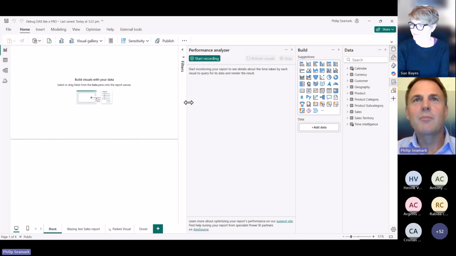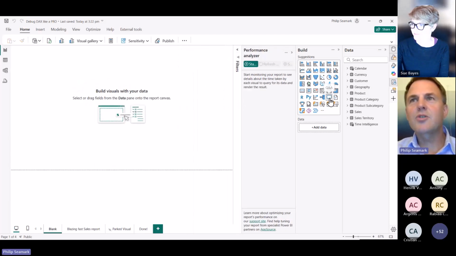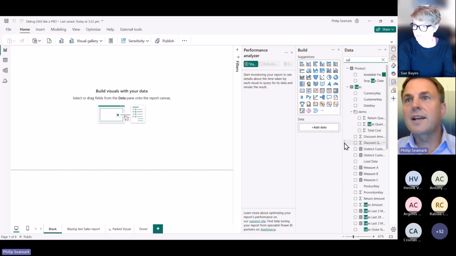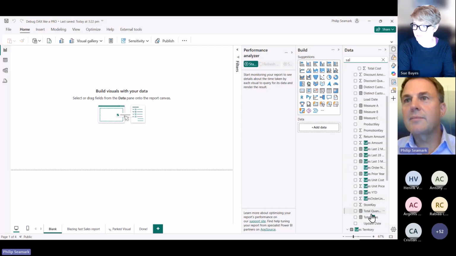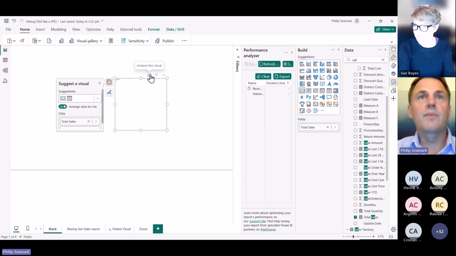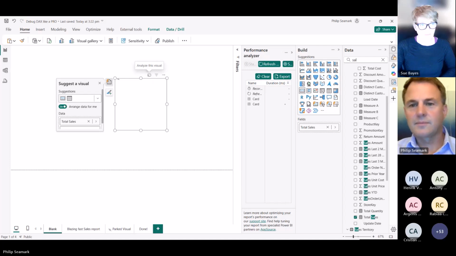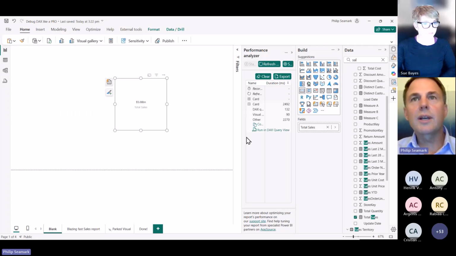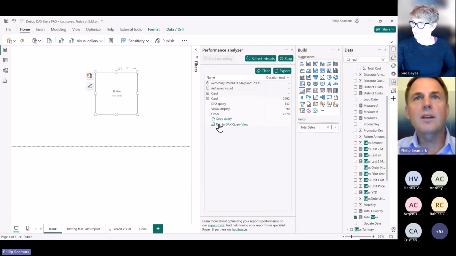I'm going to start the Performance Analyzer, and I'm going to start dragging some calculations to the canvas. So if we find a sales amount measure, say total sales, cool. And if we start this and refresh this, best performance, I can actually turn my CPU up now. Cool, wonderful. So let's just run a DAX query. And what we can see over here on the Performance Analyzer is some information, including the ability to have a look at that DAX. We can copy the query, which puts it into our copy buffer, and we can jump over to a tool like DAX Studio.